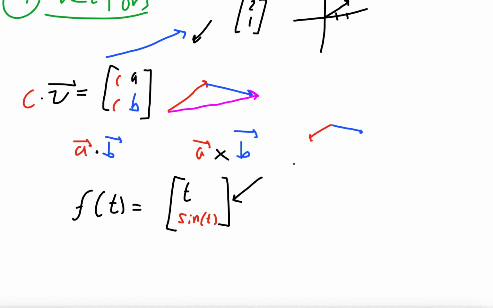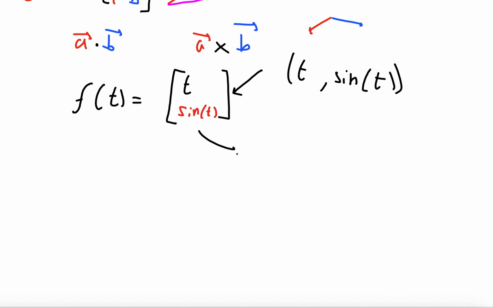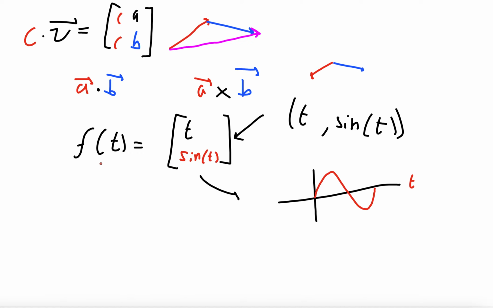This is a set of all points such that t and sine of t is satisfied, which is basically what a function is. So this vector graph here will just show an arrow from the origin tracing out the shape of sine of x at every point t, or sine of t in this case, in the t-axis. So functions can be seen as vectors.